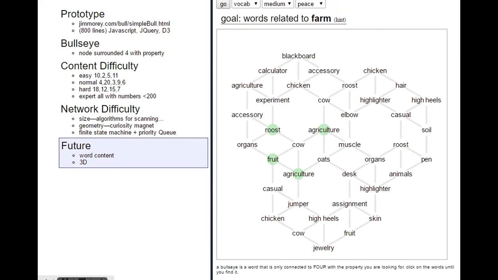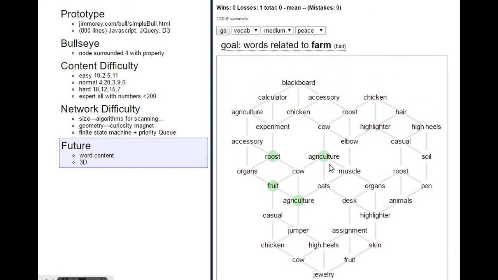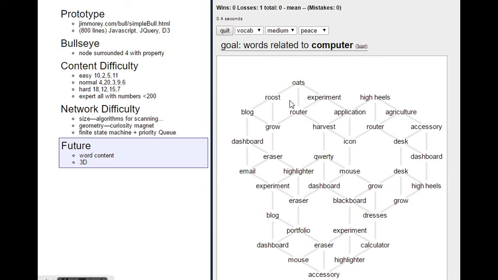And so that is replacing the content with words. And so in this case, what you'll see here is the nodes here are now related to, in this case, what is it? A vocabulary list relating to farms. And so if we have this one now, this one's computer related. And so you can just sort of search around and see it. And so as well, you'll notice the orientation is different so that it really does look like a peace symbol.